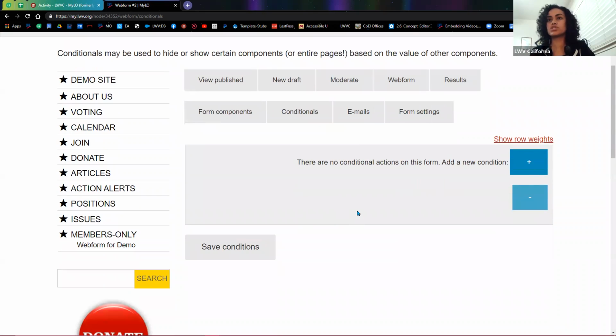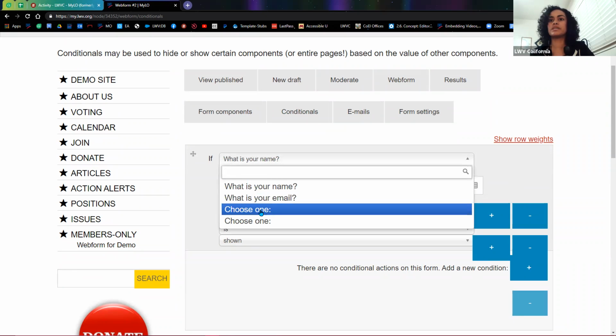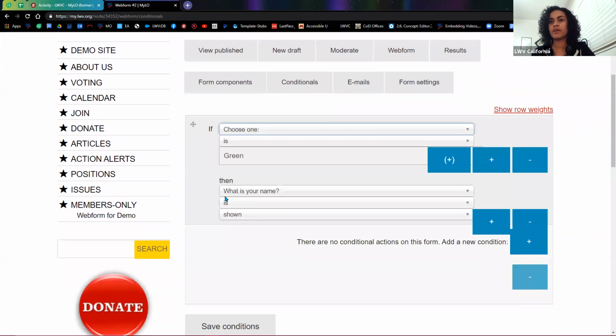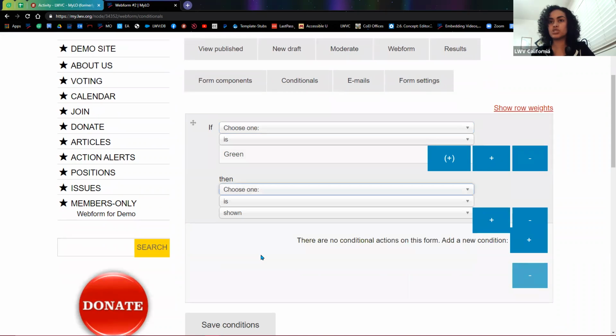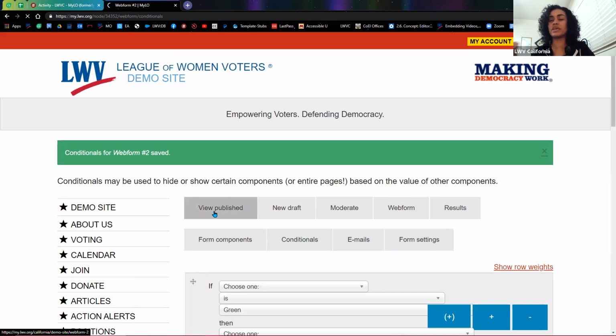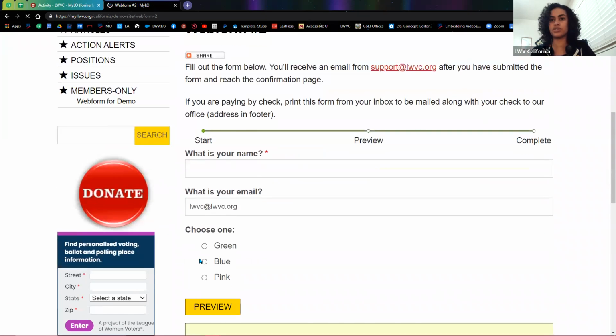Yes, why don't we show off a conditional now that I have a couple of additional questions. Based on what you're saying, Liz, if I started my conditional based on whether their choose one is green, then let's say that second choose one will be shown. That means that once I save these, our second choose one will be hidden until I answer green on the first question.